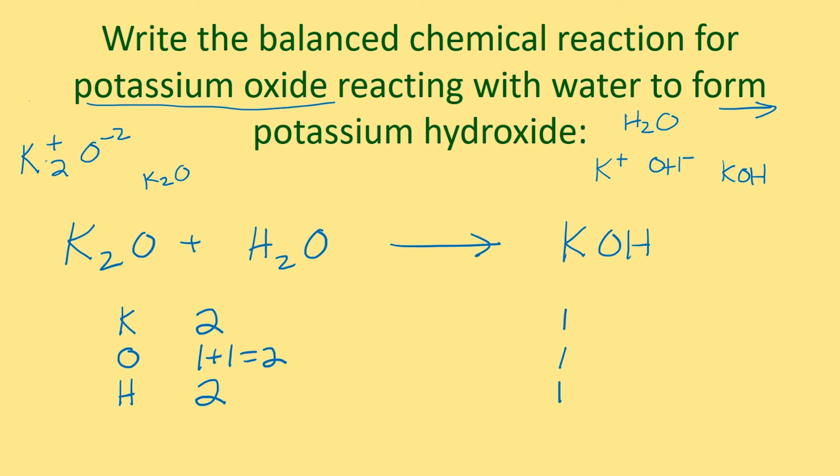So I notice that the product side is lower. I'm going to need to adjust that and make them higher so that we can have the same on both sides. So I'm going to start by putting a coefficient of 2 in the front. Now that means I have to update the count of everything there. That's going to change this to 2 potassium, 2 oxygen, 2 hydrogen. And in this case, they are all balanced. All of them are equal to 2. This is balanced. I am done.